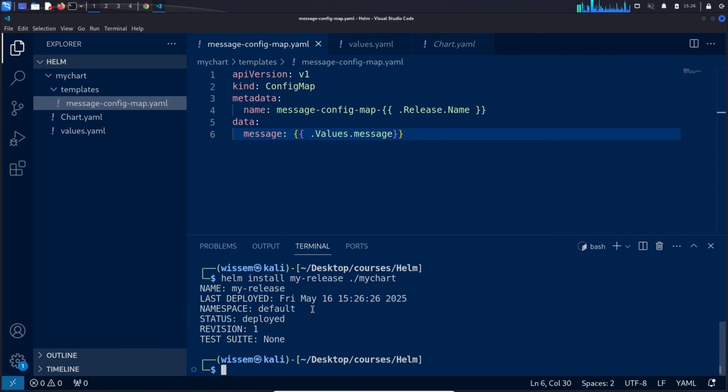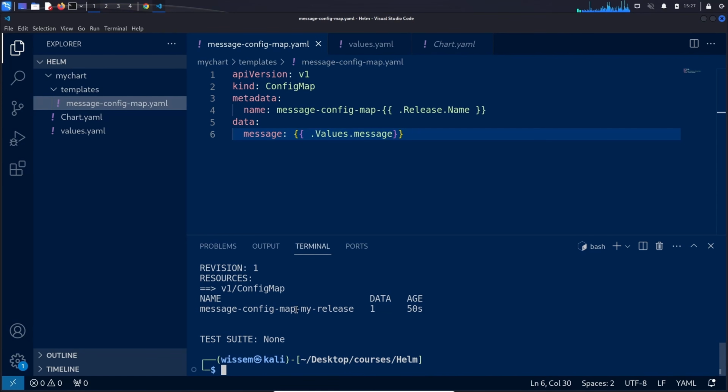So now a new release is created. To see the resources created when we create this release, we can use the Helm status command followed by the release name with the --show-resources option.